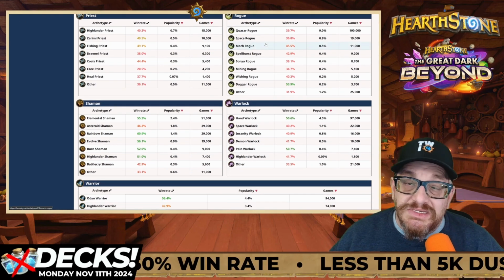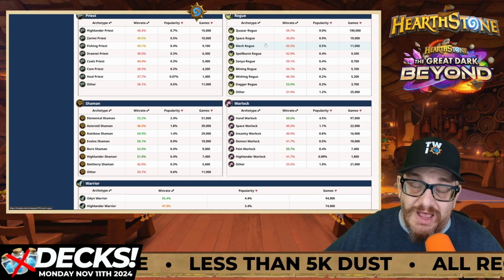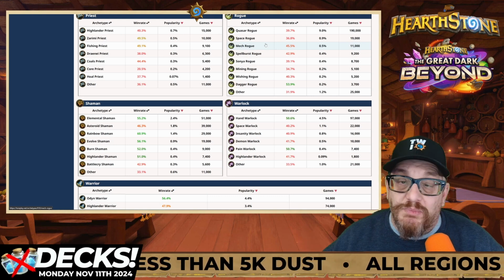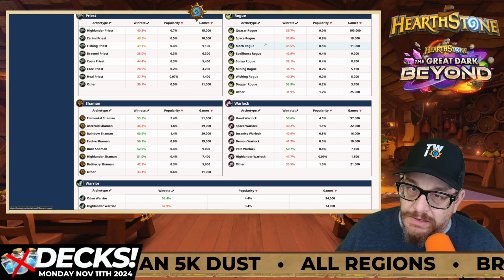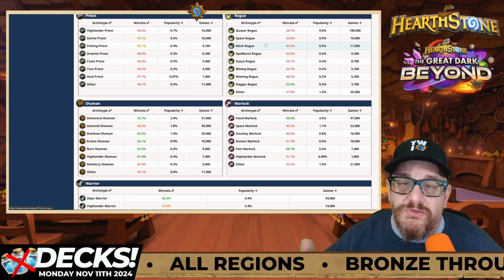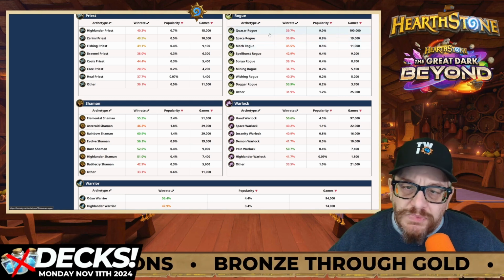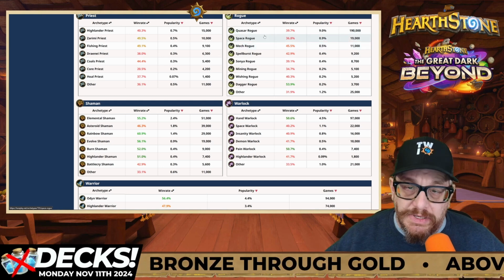Priest does not look good, but we're going to talk about Priest because there's a couple of things. It's the first time in a long time that we've had a budget Priest deck that looks fun. Maybe not 100% ready for going higher than Bronze to Gold, but it's good. And then Rogue here. You look at this Quasar Rogue, and we're going to get into it more.